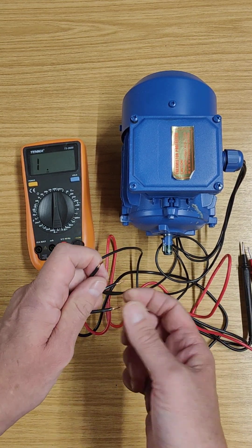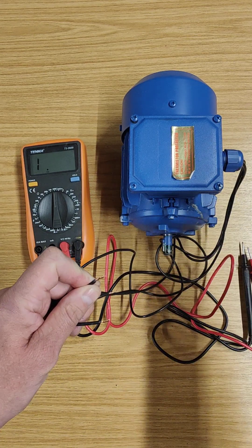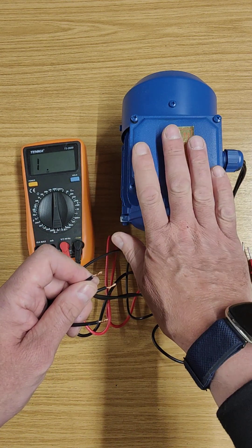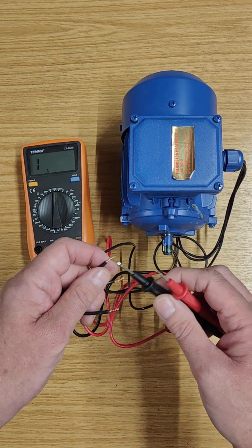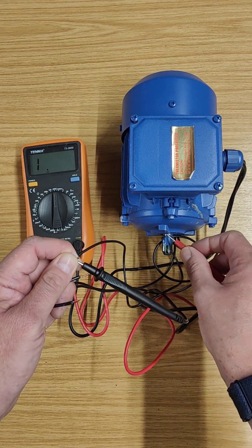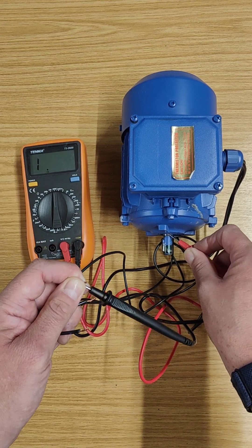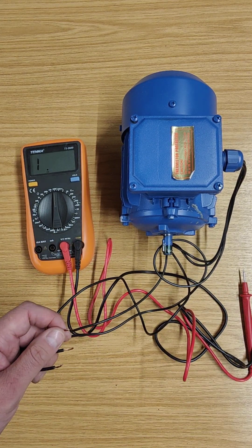So those are the two tests: you're testing for a low resistance to check that all the windings are connected together — you will have some value of resistance, in my case about 71 ohms, but yours might be 10, 5, or 20 ohms depending on the motor. The other test is to check that the windings are not connected to earth. If all windings are good, do that one simple test and you should get no reading at all — the resistance is very high. If you get that, your motor is good, and if you put electricity on it, it will absolutely turn. I hope that's of help.